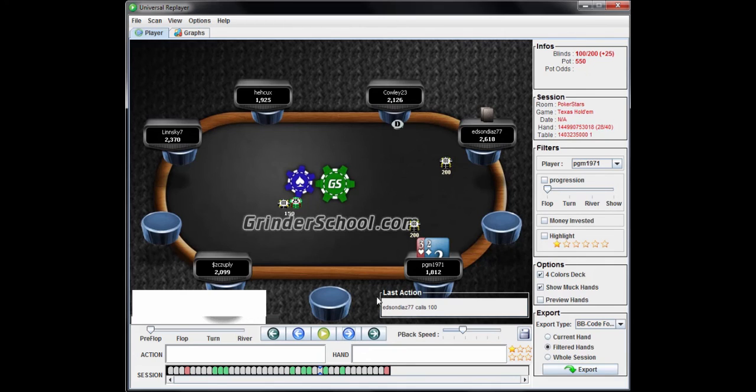I just check behind with the 3 deuce. I'd be looking to shove over this limp with a lot of hands, but this is not one of them. And I expect him to just fold here. Yeah, he does.